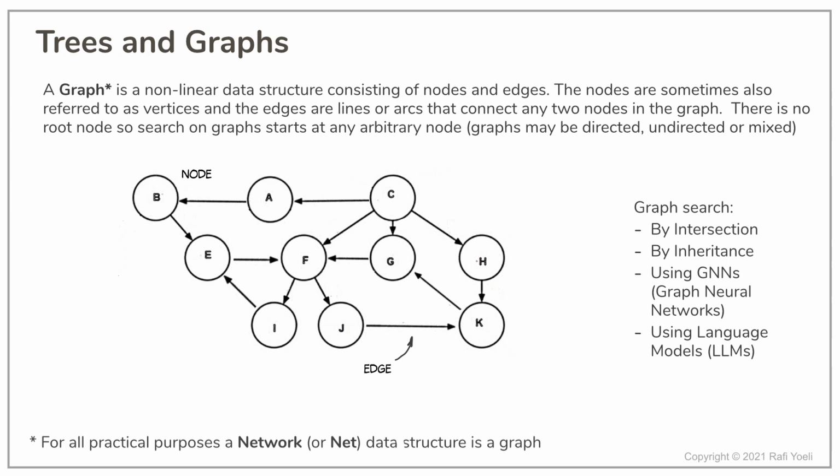Unlike trees, graphs are more flexible structures. In a graph, nodes, or vertices, can connect to multiple other nodes through edges, or arcs. There's no concept of a root node, and connections can form in any direction. This flexibility allows graphs to represent complex relationships that trees are unable to represent.